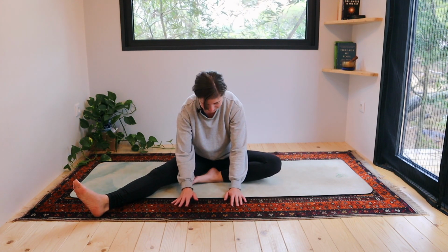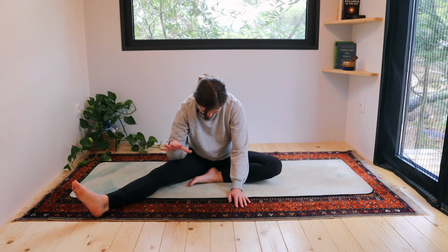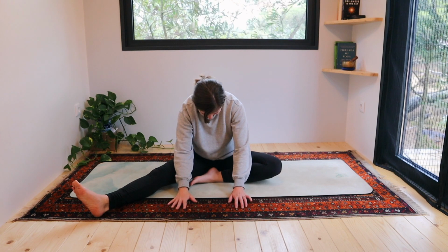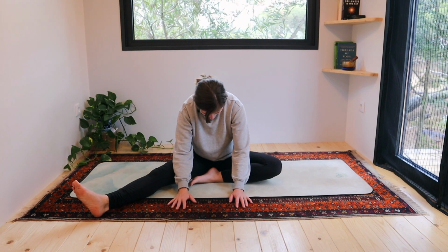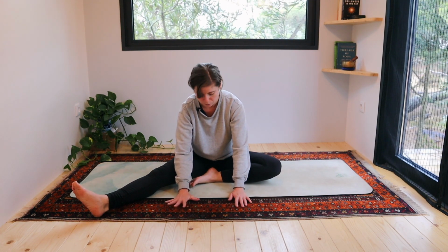And then when you are ready, you can start to fold forward. Once again, this time getting acquainted with our right hamstring. And just remembering what happened on one side of the body might not necessarily happen on the other side. So we have to treat this like an entirely new pose.